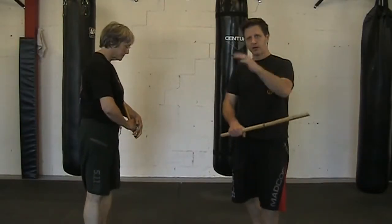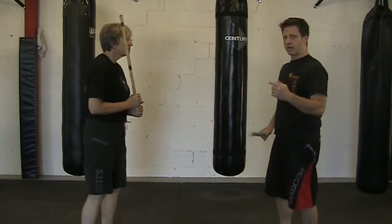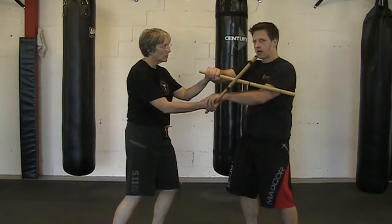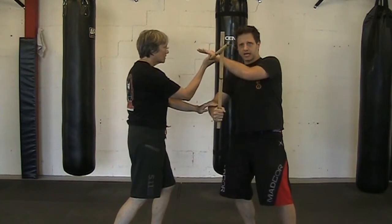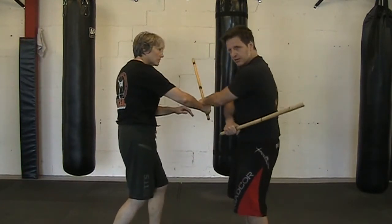Let's get into some techniques we do in this shell — we call it puño sabrata. The basic shell that we're going to start with is any one of those entries. I'm going to get into this position here, and a lot of times it's looked at as she's punching over that top, so I'm stopping and we're taking it at the same time — that could be a shot here. And then the first one is I'm going to clear this down.